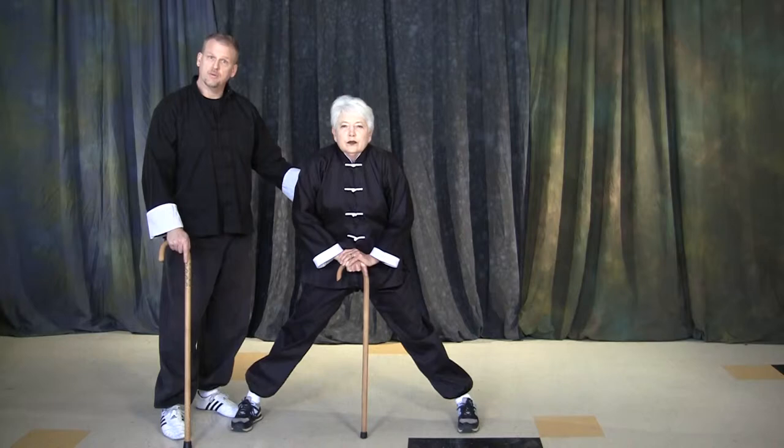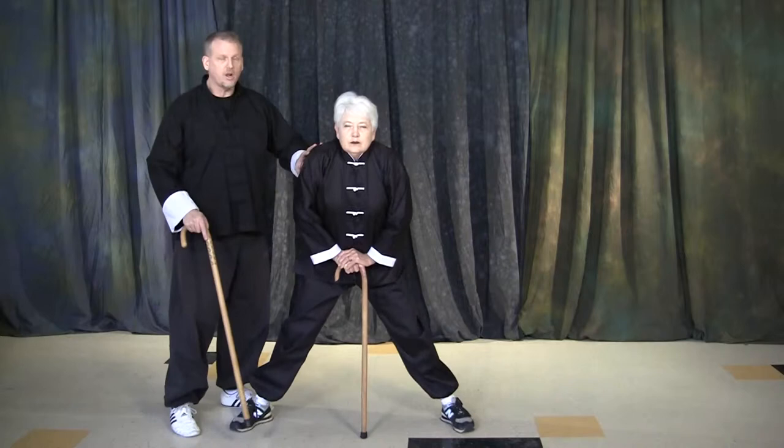To come up, what she's going to do is she's going to kind of heel-toe the feet in while pushing up with her arms on the cane. And then she's going to shake it out.